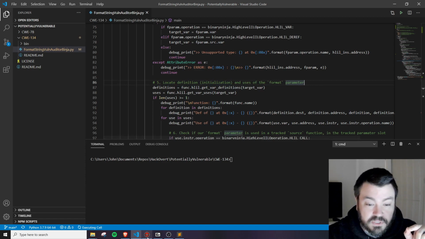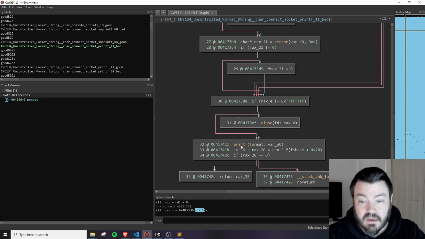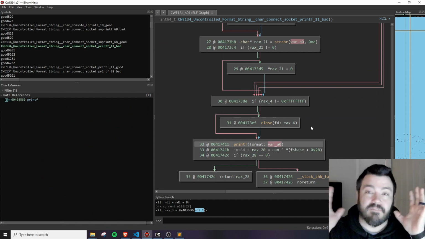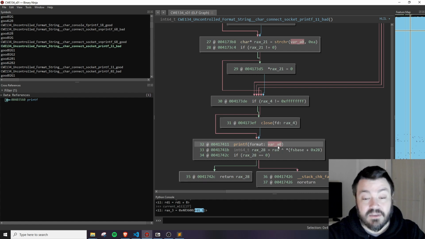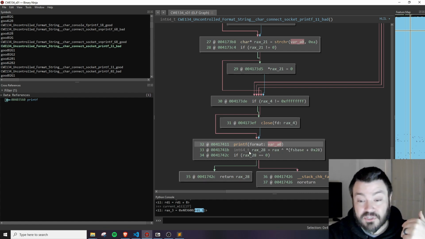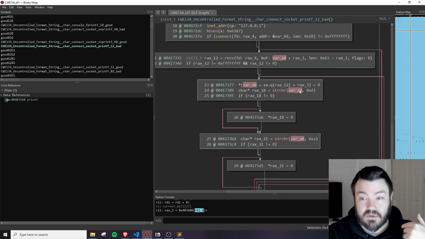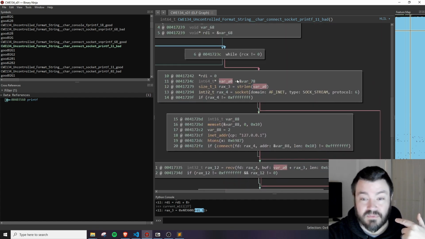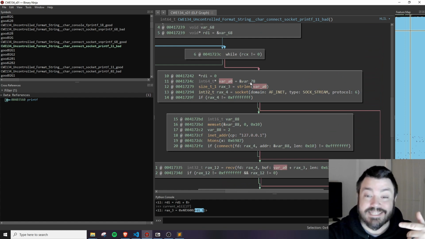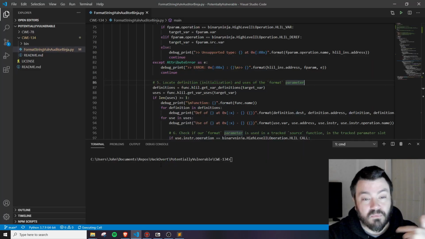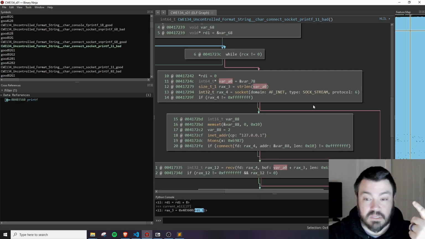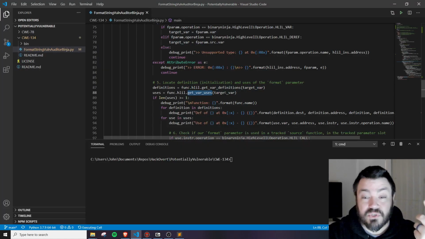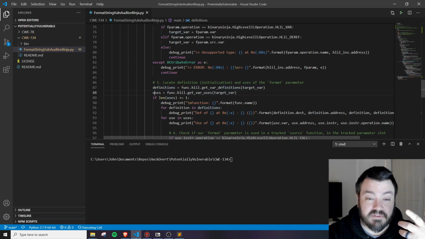So what we're essentially doing now at this point is finding our sync, and we're gonna say var a0. I don't wanna go through this entire function looking at every single instruction, trying to find out if it's related to this variable. Instead, you can ask Binary Ninja, like, hey, tell me all the locations where this is used. So it'll give you this, this, this, but it will not give you this because this is the definition, not a use. So we can do get var definitions for the target variable, and our target variable is this var a0. And then there's uses, so give me all the uses where that's used.